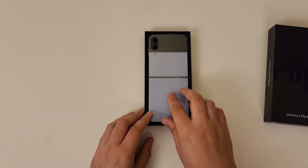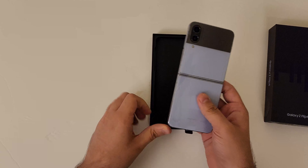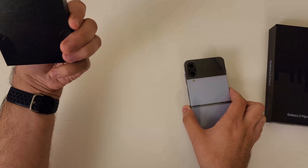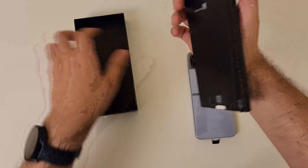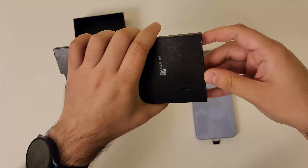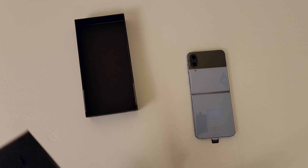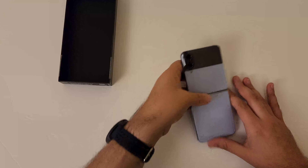Voilà! Wow, this color is very interesting. I'm trying to find a way to grip it — oh, there we go. Okay, so here's the phone. That's it for that part of the box, and over here we probably just have the charger, SIM card, and the user manual. I figured we don't really need to open that — we all know what's in here.